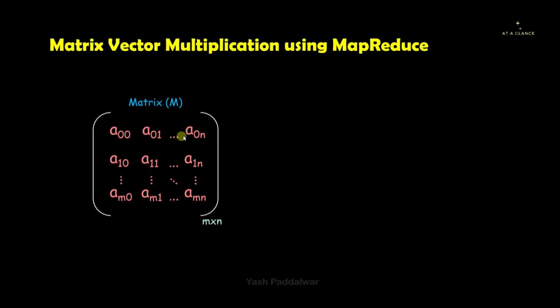So here you can see, let's say we have a matrix of m cross n order. Here you can clearly see that we have m number of rows and n number of columns. You can see how the data is arranged. The first element is A00, which represents that it lies in row number 0 and column number 0. Similarly, the last element in the first row, that is the 0th row, we can represent as A0n, which is the 0th row and the nth column. So I hope the matrix is clear.